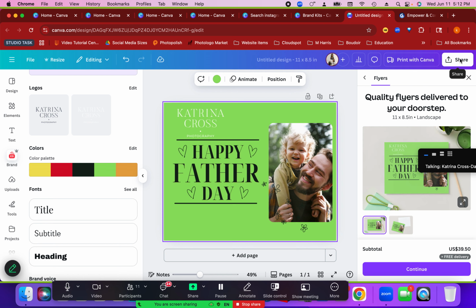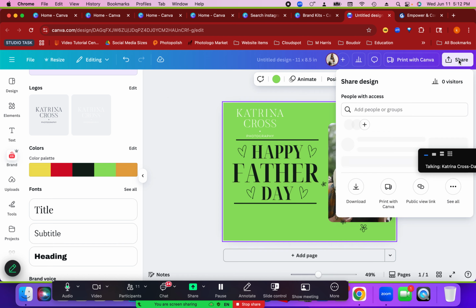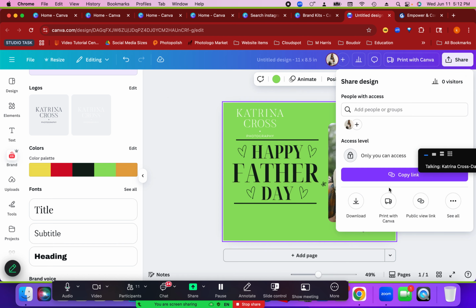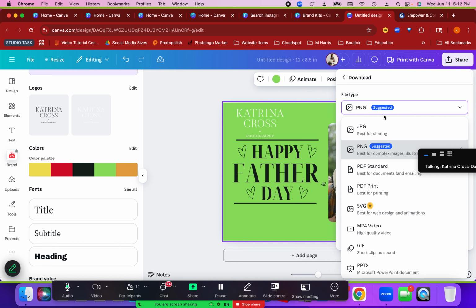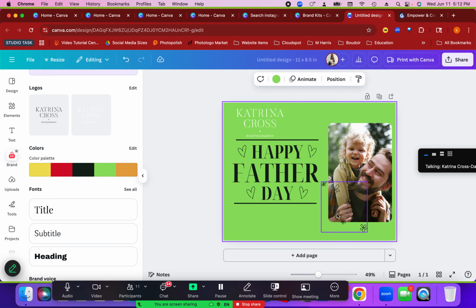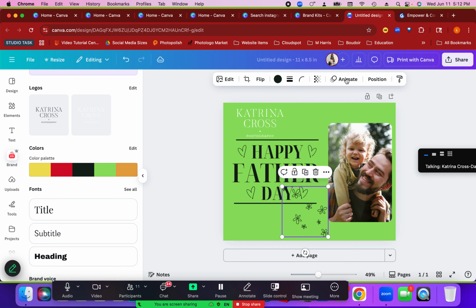And one of the last things is, if you were to go and share that, either you can download it, like you say, to share. If you were to hit download, make sure all of this stuff is important. What are you using it for? It would determine if you're using it as a JPEG or a PNG, or if it has anything moving on it. Like somebody had created something and they put an animation on it. Let's just see if it would do that.